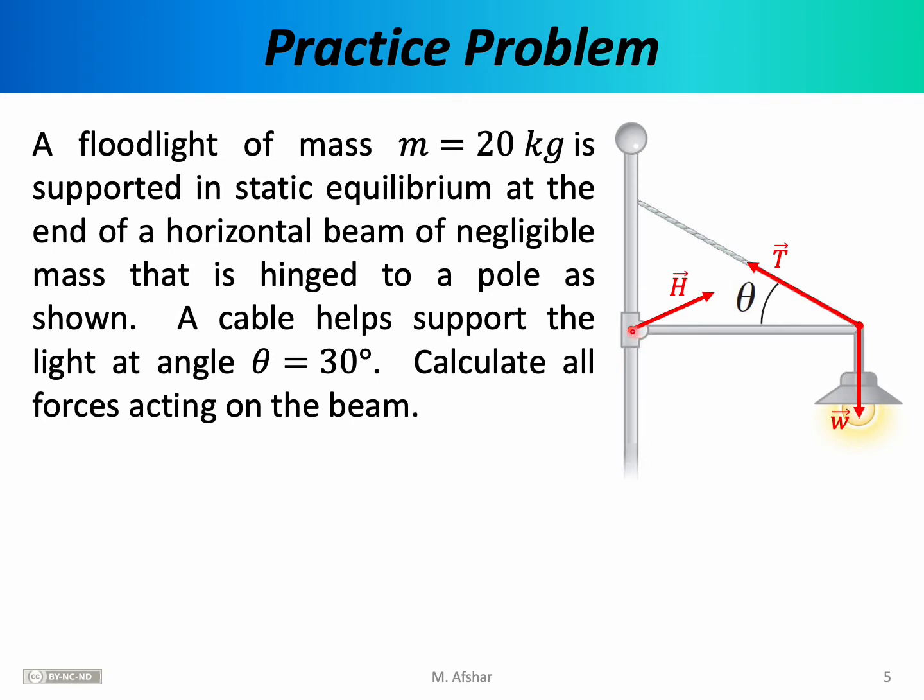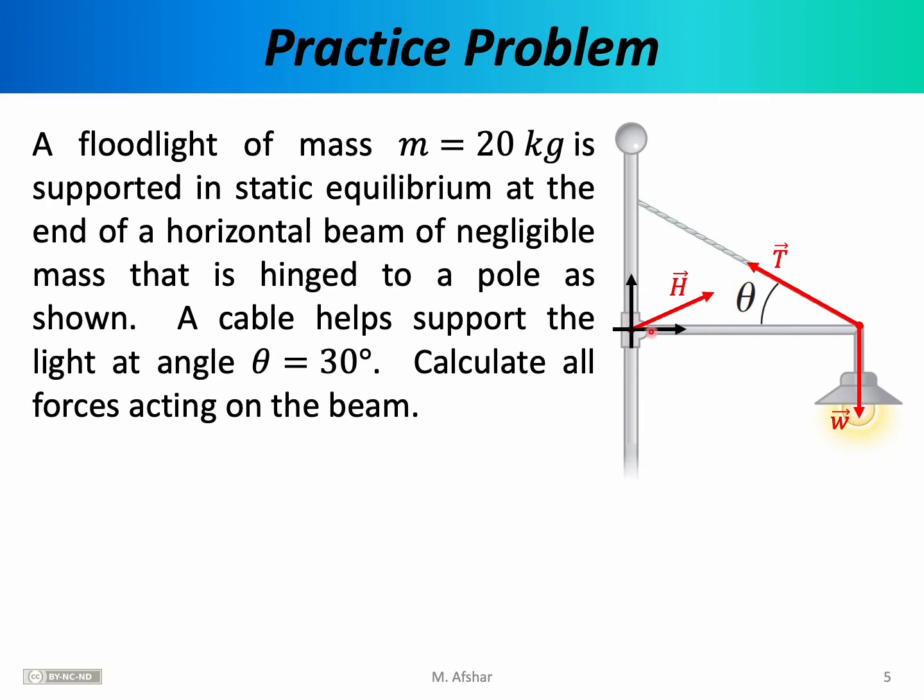It could also be a combination of other forces. At this point, we're going to suspect that these forces add up together to give us this vector pointing to the right and also pointing upwards. We'll actually calculate the x and y components of this hinge force and develop a better understanding of it by the end of this problem. So at this point, these are the three forces that we suspect are acting on the beam, and we would want these three forces to give us static equilibrium, meaning that the three forces must add up to 0, and the torques due to the three forces must also add up to 0.